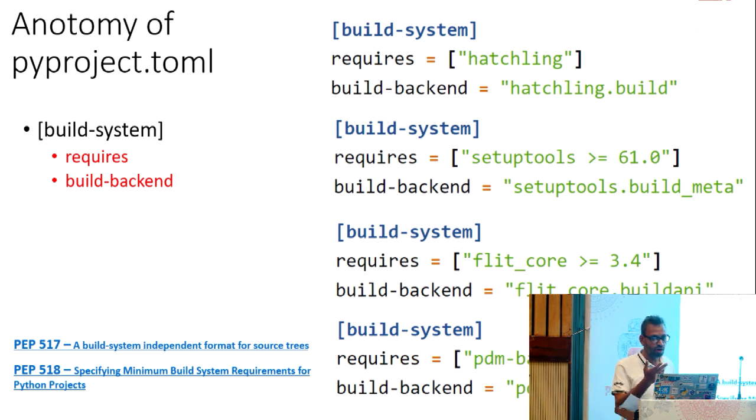If you look at all these different examples, you can mention which library, and also which version of it. For example, setuptools greater than or equal to 61.0, or flit-core greater than or equal to 3.4. I can even mention the exact version that I want to use. So these are the different alternate build systems I was talking about, different build systems that you can really use. You can configure which build system you want.